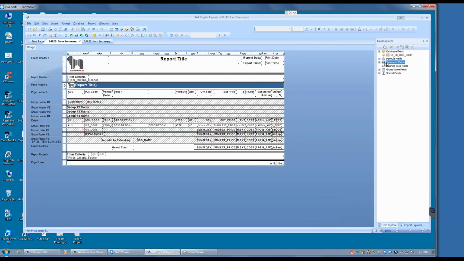Now, in Crystal, you can add formulas. We don't really get into that too much in this because there are a lot of different ways you can do these things, and a lot of tricks about using formulas. They don't just have to be math. You can use them for record selection and for a lot of different things.